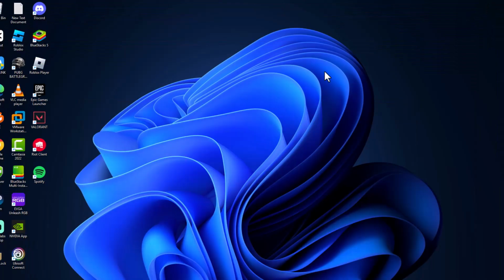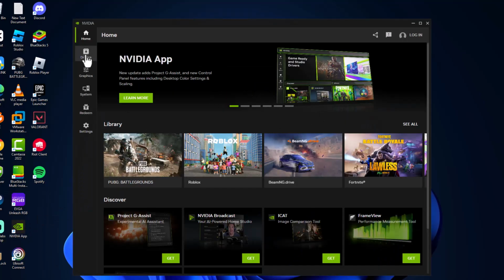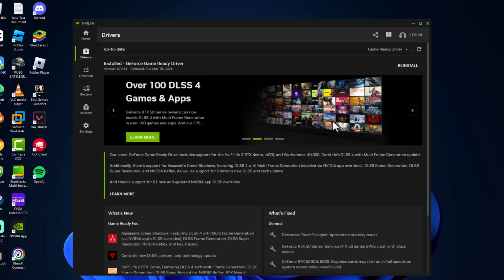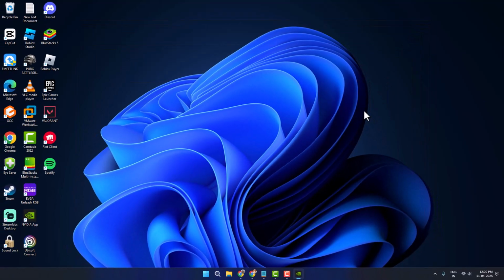After getting installed, open the software we downloaded and go to drivers tab and select check for updates. If you have any available update listed over here, then you just need to update it and make your graphics card driver up to date. After doing it, you can check if the problem solved or not.